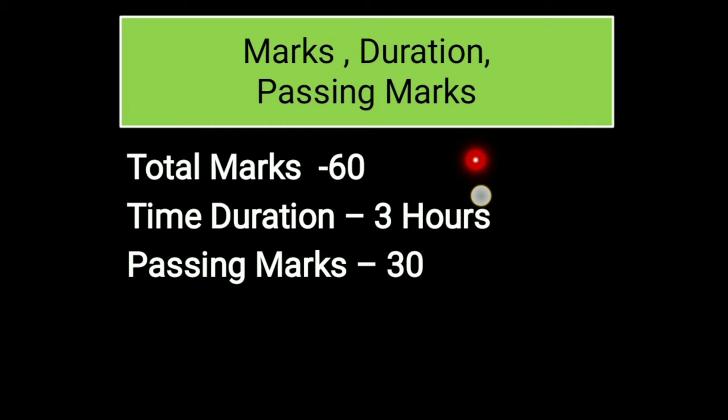The total marks are 60. The time duration for this paper is 3 hours, that is 180 minutes, and the minimum passing marks is 30 marks. Now, majority of the times, the students from the HR background or the marketing background come to me and say, ma'am, we are really scared of this subject because it has lots of numericals and we just want to pass. Guys, though your aim is only 30 marks in this paper, still you can easily score 60 out of 60. Trust me, because I'm going to guide you on how to study for this university paper. So first, we will discuss the syllabus.